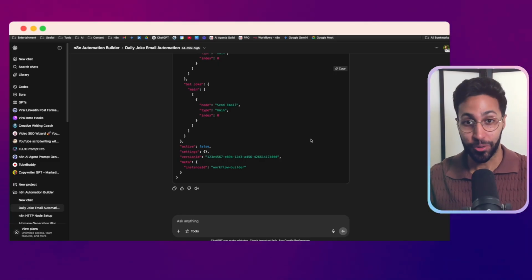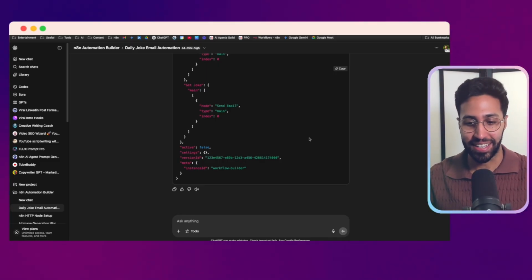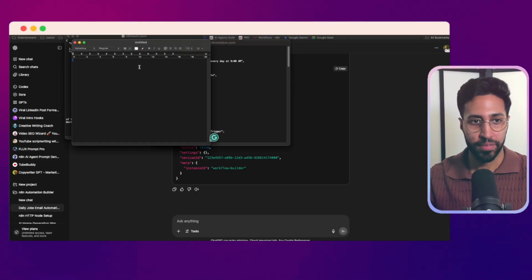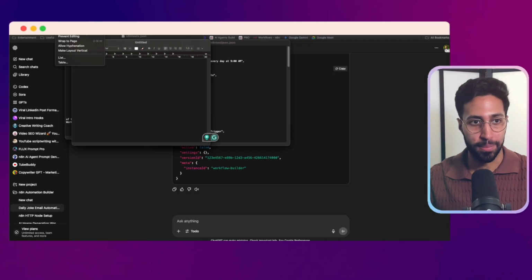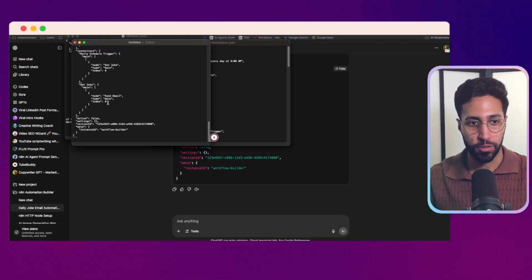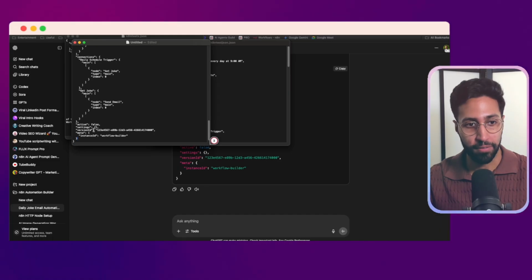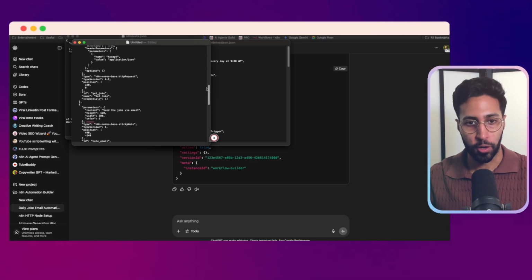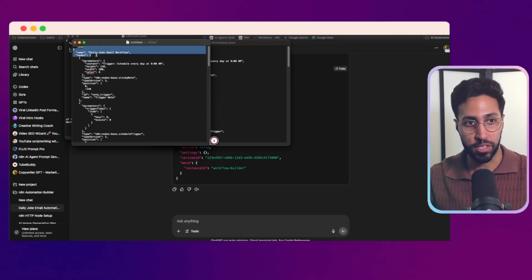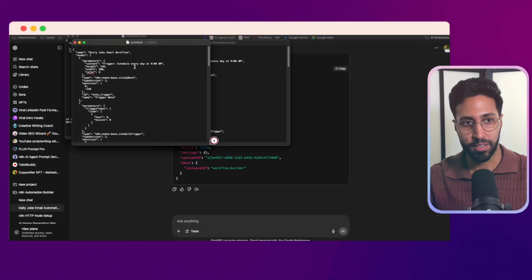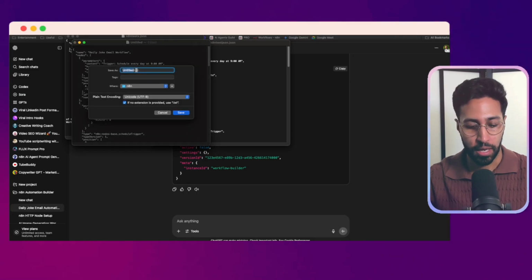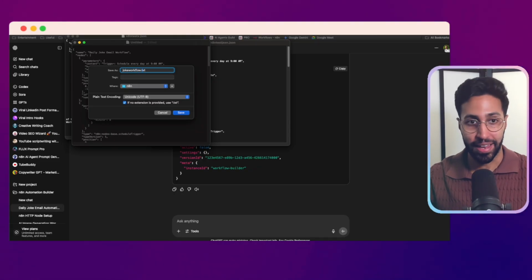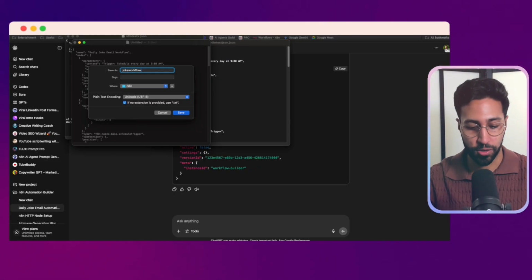Now we just got done creating the code. So to get this into n8n, what you want to do is go back into your text editor. Let's just create a new one. I'm going to make sure this is formatted as plain text, and I'm going to paste in my code. One thing you want to make sure of is that you don't have this little bit at the end where you have these signs. That's just a code block where the code's contained. So this needs to be removed, otherwise it won't work. So we'll take these out. Now we can save this. I'm just going to say joke workflow. And then again, we need to make sure this is a JSON.